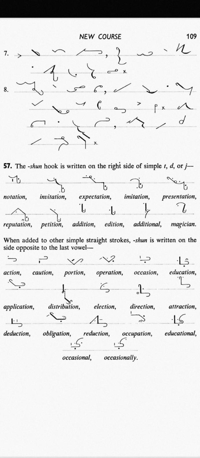As in notation: T stroke on the line with Shun Hook, heavy dash on the second place of N after it, heavy dot on the second place of T after it. Invitation: N stroke above the line से start होते हुए V through the line cut करेगा, T with Shun Hook on the right side of T here. Light dot on the third place of N before it. Light dot on the third place of T before it. Heavy dot on the second place of T after it.